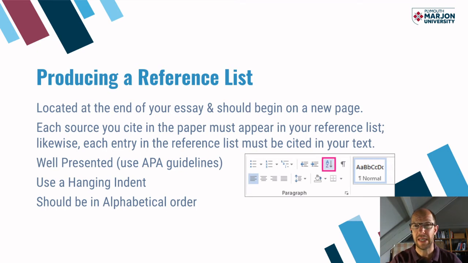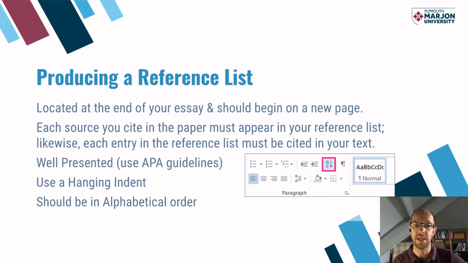We don't want to be losing any more, and we don't want to be presenting any less than what we've used in our text. So it's quite important as part of the editing process that we do check back and cross-reference, and there's some tricks to doing that, but the actual process is something that you need to make sure that you're thinking about and checking at various different points of producing work.